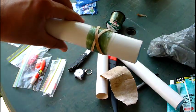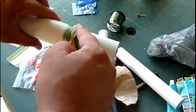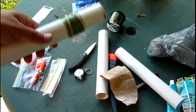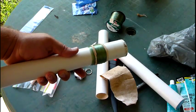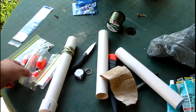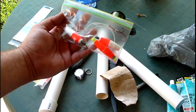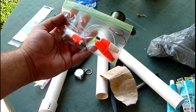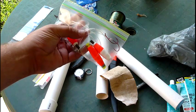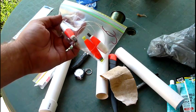When I tied the line on, I made 2 or 3 loops of line and then tied an improved, I think they're called an improved cinch knot. I used to call them a trilene knot, but anyway, excellent way of tying fishing line. It should hold on there no problems. How I've always done my reels. And then I made these little kits. I put 2 bobbers, 2 of the standard floating slip-on bobbers, and 1 weighted one, 2 of those 1/0 hooks in there, and 4 split shots.